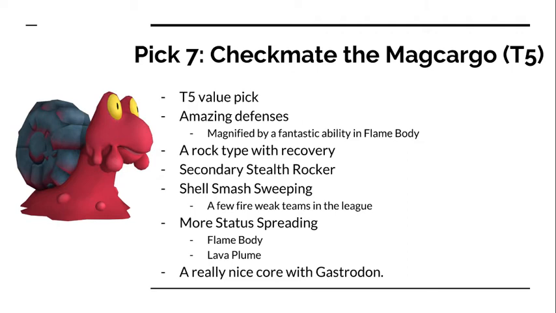The other appeal to Metagross was it starts to form a Fire, Water, Grass core with Gastrodon, and I also think that it pairs really, really well with Gastrodon because since Metagross is 4 times weak to water, Gastrodon being the water immunity really, really helps out. And it also functions as a secondary stealth rocker, takes some pressure off Mesprit to do certain things, which is really, really nice.